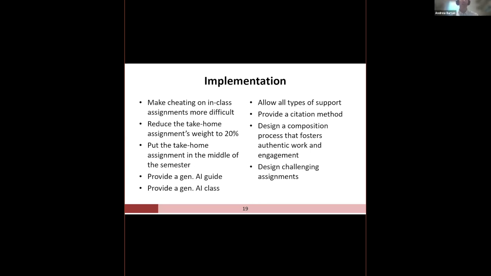But I assign things like contemporary poetry that is of zero academic interest. This means that there's the dimension of poetic form that ChatGPT really struggles to work with. There's no meaningful commentary out there that it can draw from to generate an analysis. And the language is highly figurative. It's highly metaphorical. And ChatGPT is terrible with that kind of language. So students find that ChatGPT is very limited in the help it can offer.